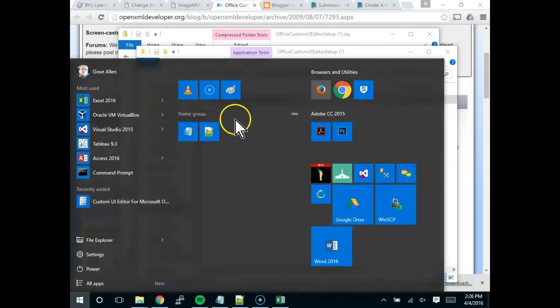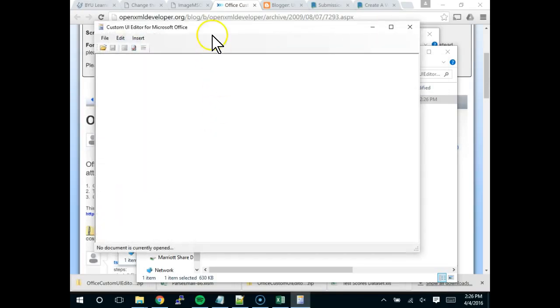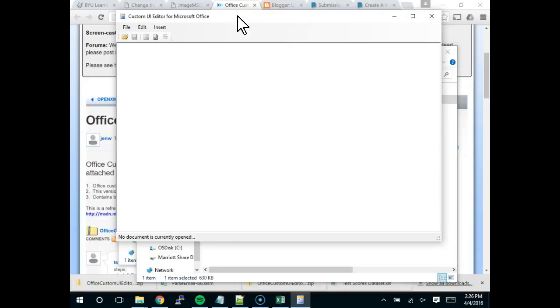I'm going to go ahead and bring this up, and then I will give you a moment to get that software installed. And while you're downloading and installing it, I'll tell you what it is. Here it is, Custom UI Editor for Microsoft. That's what we're looking for. I'm going to run that, and it brings up something that just looks like a text editor. Okay, was there a question over here? Let's get that installed. If you have questions or problems, raise your hand, and I will come and assist. What this is going to do is it's going to do the heavy lifting in terms of extracting the archive, putting the files in that we need, rezipping it up. So all we'll have to do once we have this tool is be able to get the XML description of the ribbon formatted correctly.